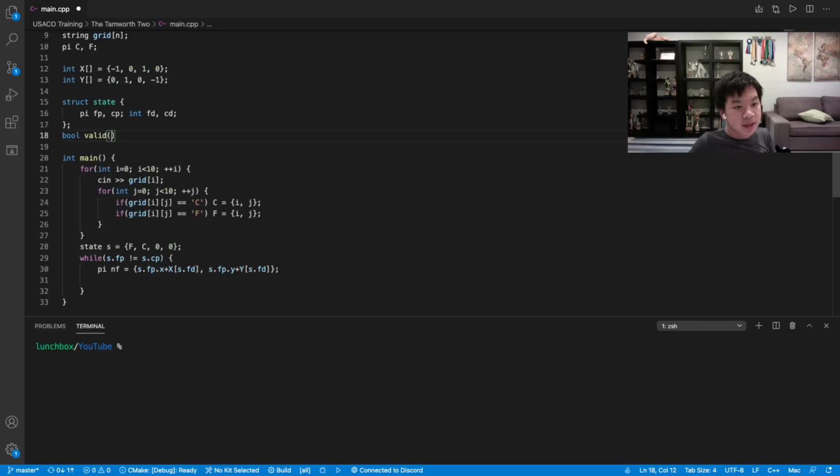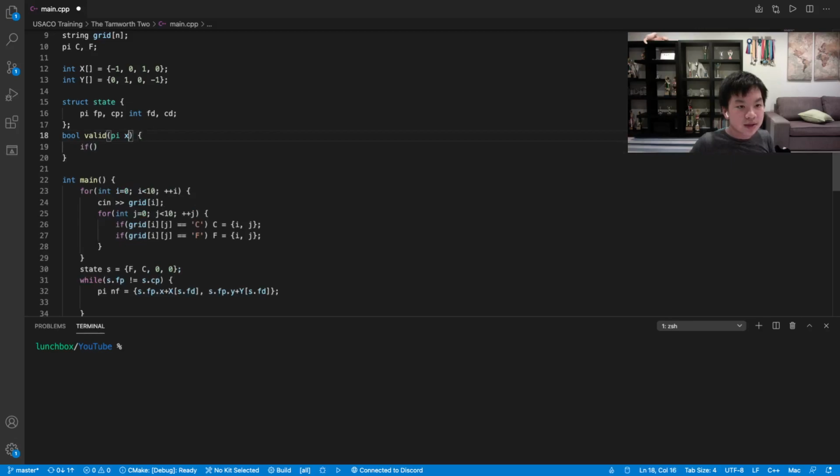It should take in a position, p. If p.x is less than 0 or greater than or equal to 10, we return false since this is out of bounds.